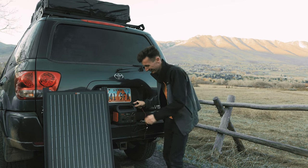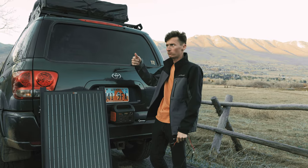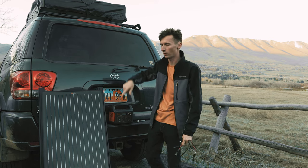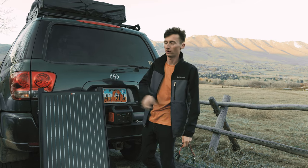It's pretty straightforward. You just have to have some way of mounting your panel on the roof and some sort of way of running your cables down into the cab of the vehicle. That's the one thing I haven't quite figured out yet, but we're going to start with getting the panel itself on the roof.